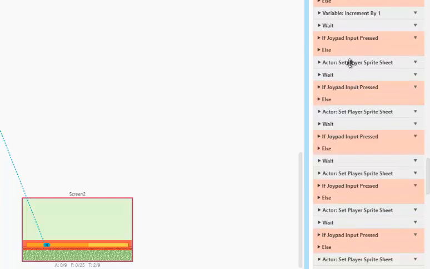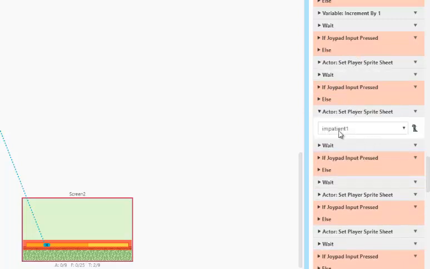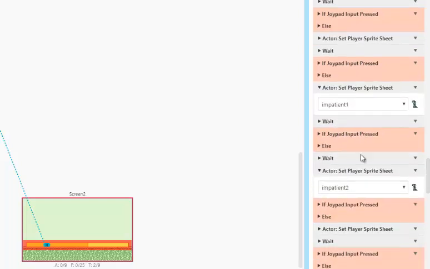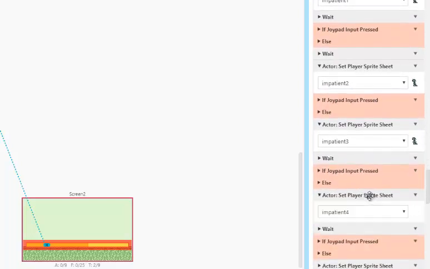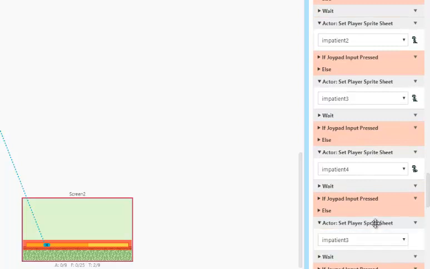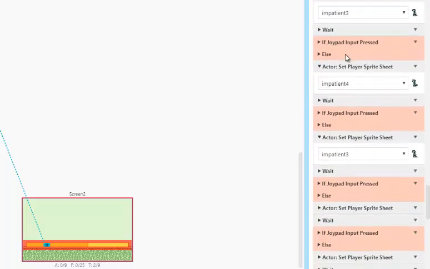And then after it changes the sprite sheet to idle, then it'll change it to impatient 1. That's a completely separate character sprite file. Wait a second. Change your sprite to impatient 2, to impatient 3, impatient 4. Oh, and then I had it alternate between 3 and 4 because that's just the foot going up and down.